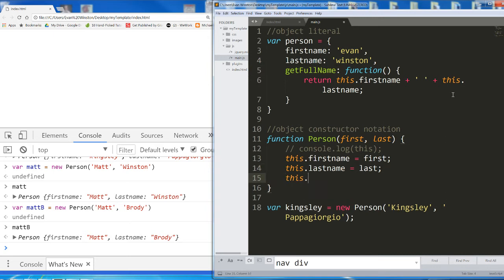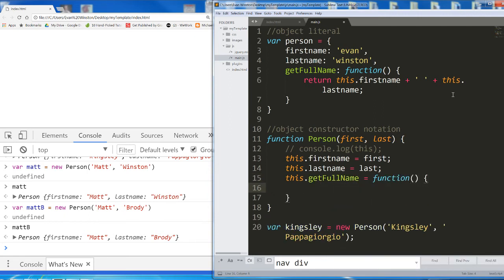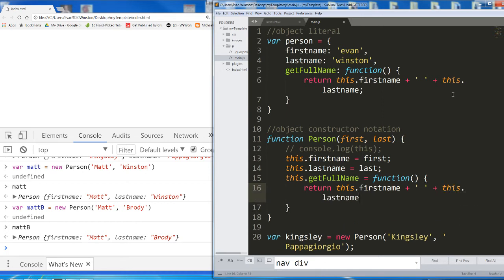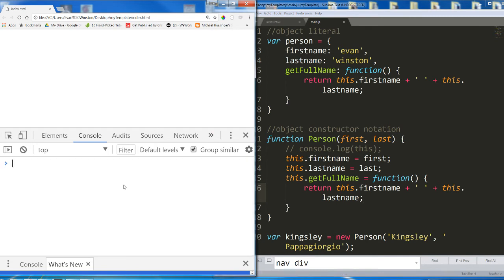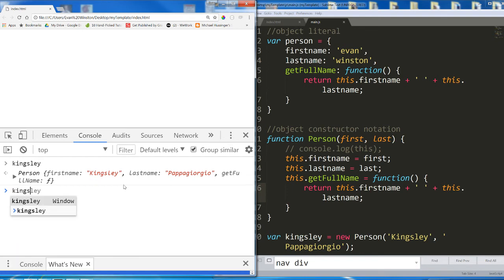I'm going to have this dot get full name equal to function, return this dot first name plus space plus this dot last name. Let's check on Kingsley. Okay, so Kingsley dot first name works.